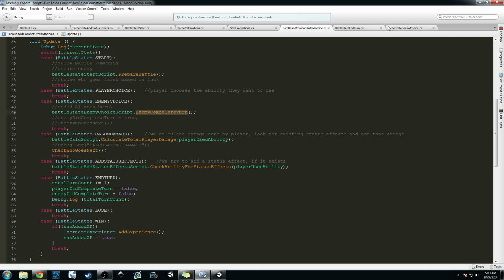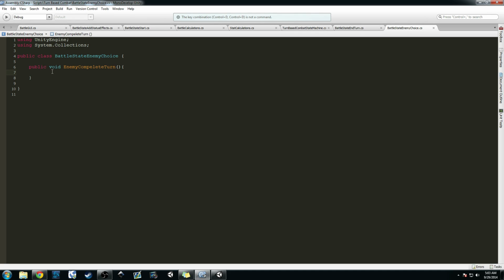And enemy complete turn is where you're going to decide what needs to happen. What you could do is say, complete turn is going to need what? Well, it's going to need to choose an ability, or look at abilities. So it's going to choose an ability, you calculate damage, and then end turn, right? So basically what we need to do is create the AI for choosing an ability.